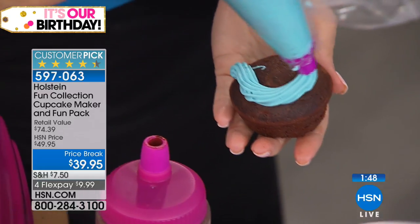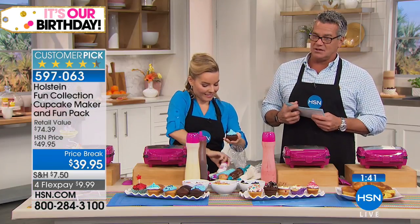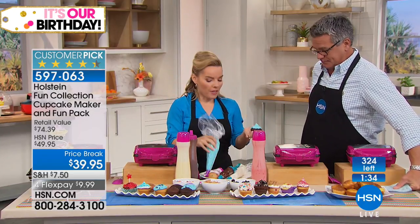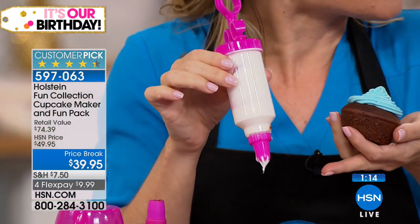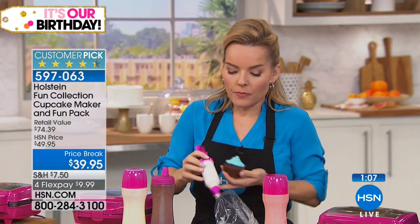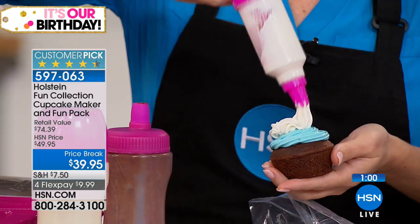You can have so much fun with this. We are down to about 300 right now, so if you want one of these with two minutes left on the clock, get it. If you're not a baker, don't worry — this is a way that you cannot mess this up. Our little tips here fit inside a regular icing bag. Those are the tips you're getting — you can use the included icing tube, or if you want a few different colors, you can use separate bags. You're getting seven tips total, and it's an incredible value because it comes with everything you need to decorate and everything you need to bake.